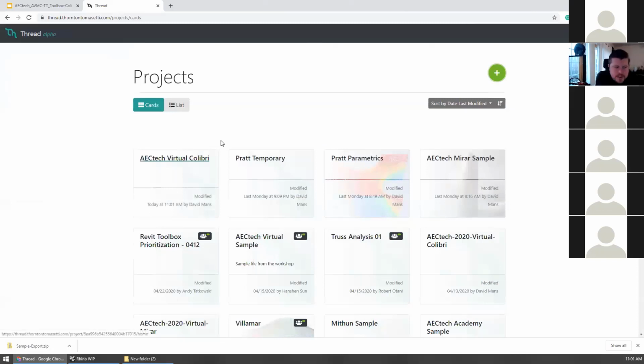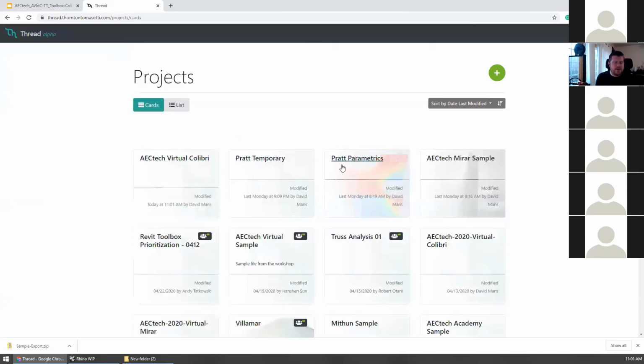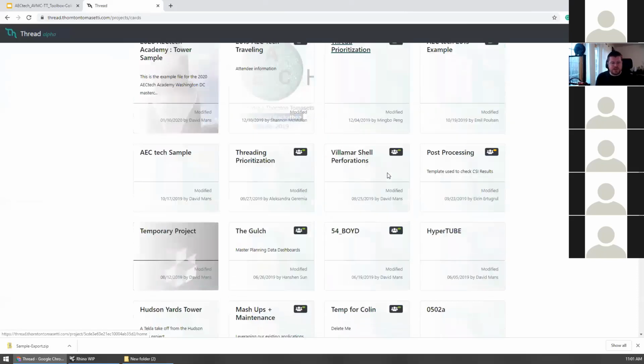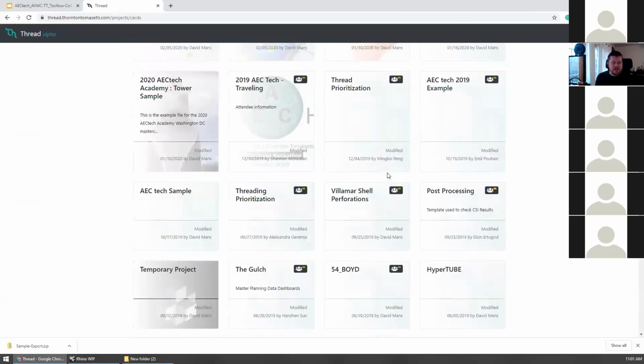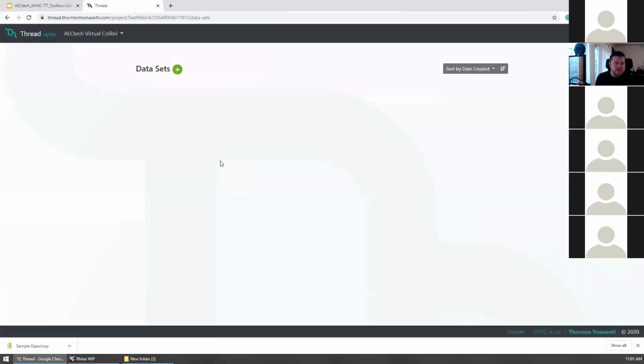And this new card is basically my entry into this project. You can also toggle between cards and lists if you'd like to. And that'll give you, again, that little thumbnail icon that you're seeing in the background here to cue you in on which project, because when you hit this menu, that little visual cue helps a little bit. But I can click on that project, and the first place it's going to lead me is my dataset page.